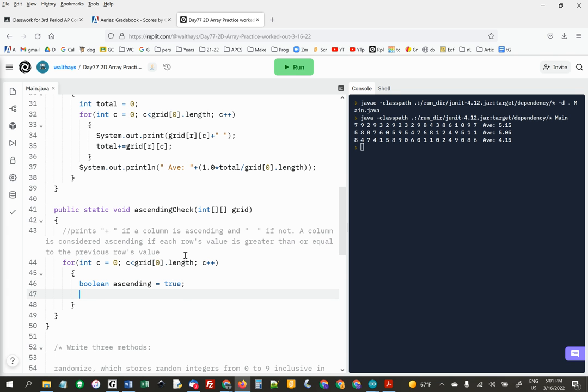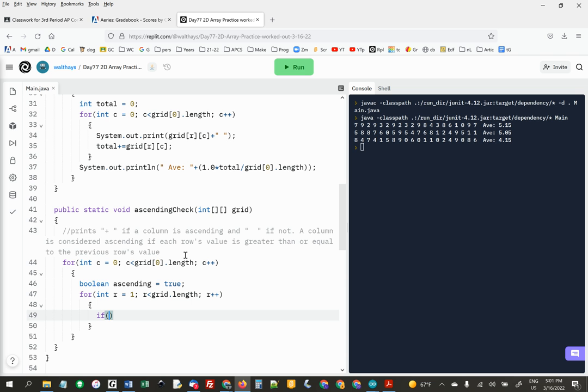And then we're going to do the row. So for int r equals 1, I told you we're going to start at row 1 because we're going to check the current row against the previous row. R less than grid.length, r plus plus.